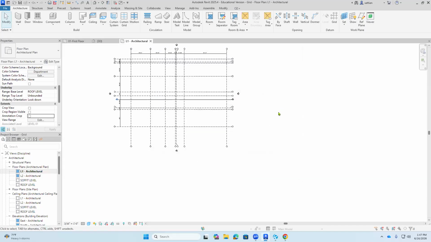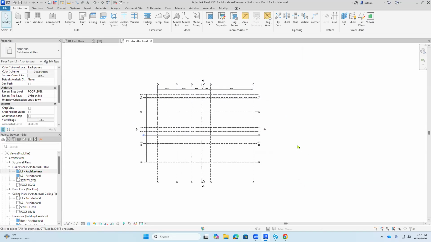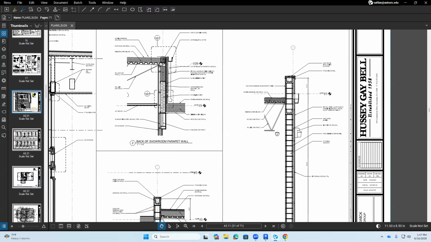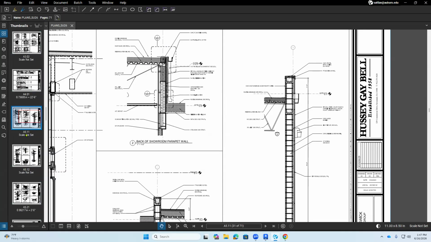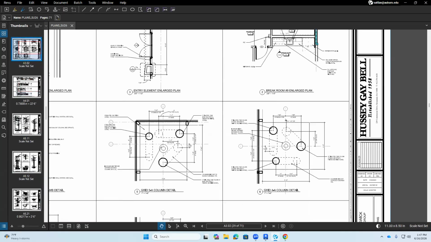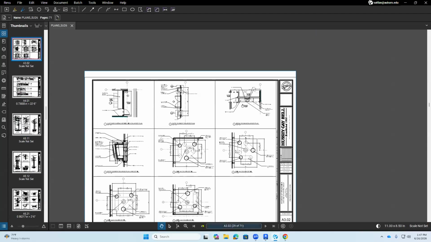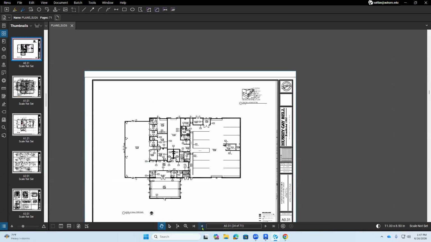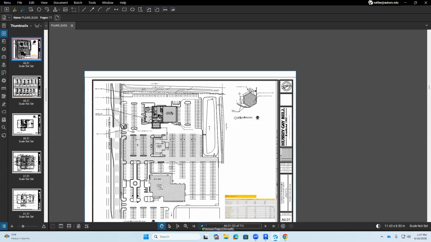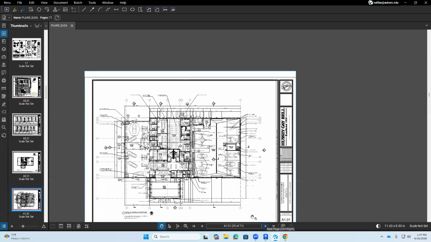All right, guys, so here's my architectural drawing. Trying to find that drawing that we've been using.